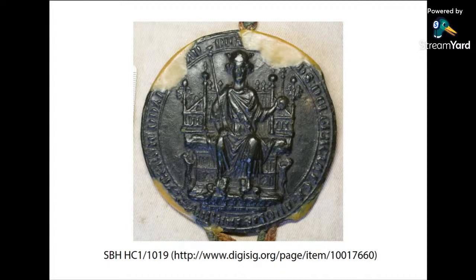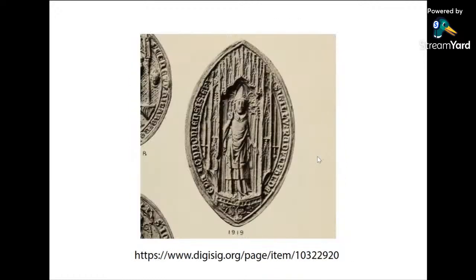So if we look at, for example, royal seals, they say very clearly that the person whom this seal represents is the head of the political community. That is the point of this seal. It is grand. It depicts a man on a throne exercising authority. Bishops do very similar sorts of things in that they have very ostentatious seals with elaborate decoration and depictions of bishops on the front of them.